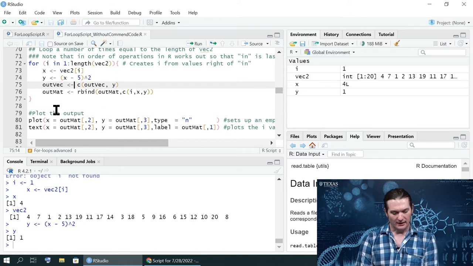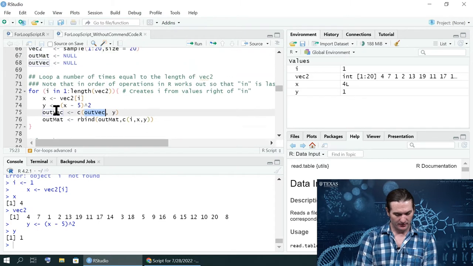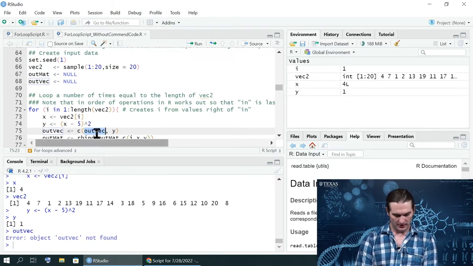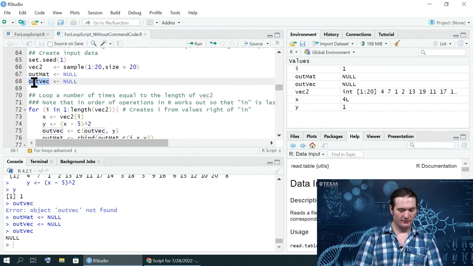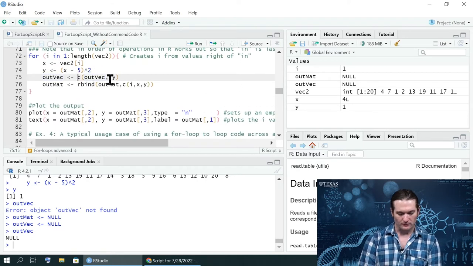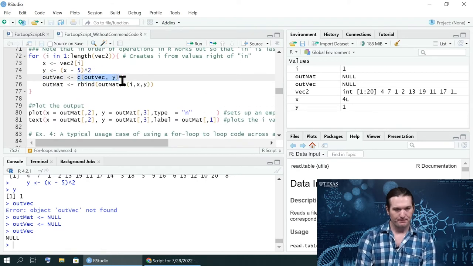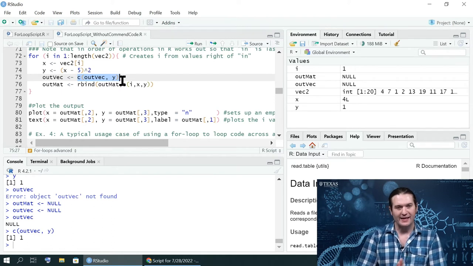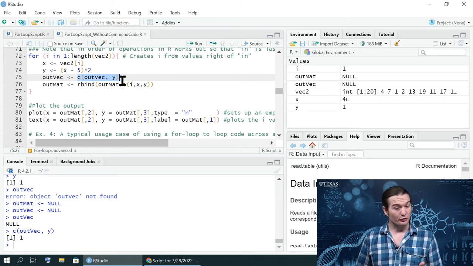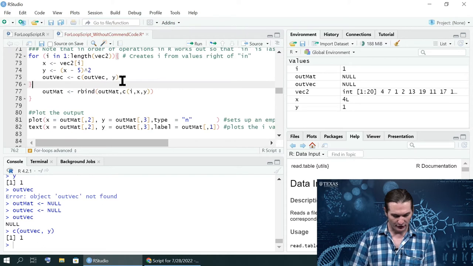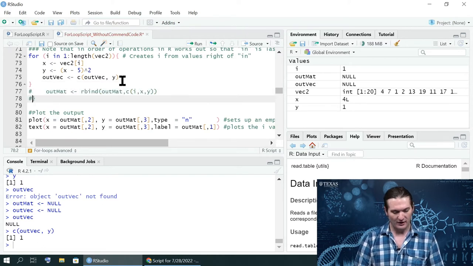Finally, it's going to combine the out vec, which right now, we never ran that code. Okay. Out vec, which is currently nothing. That's what null is standing for. When we combine them, it's going to just stick that y onto the end, so the first position becomes the new y value. So this is me showing how in a for loop, I could, and let me just end the loop here and just comment out this code.